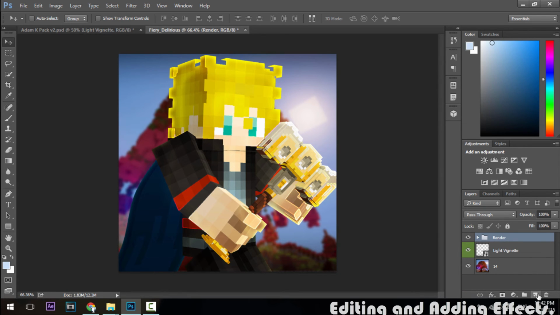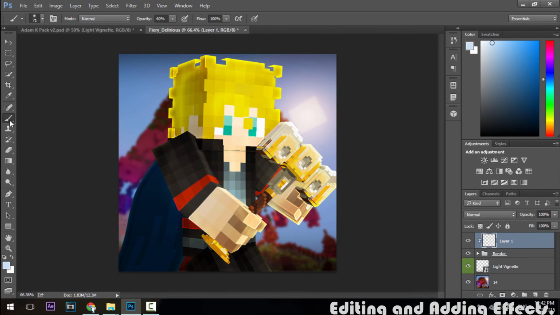You want to create a new layer, press Alt on your keyboard and click in between these layers. Once you see this drop down arrow, just click. This creates a mask for this render. This mask is mainly for you to add glowing edges or these finishing touches. I love to do this on my renders, basically to add a bit of glowing. Here it's too dark, and the top here is too dark.